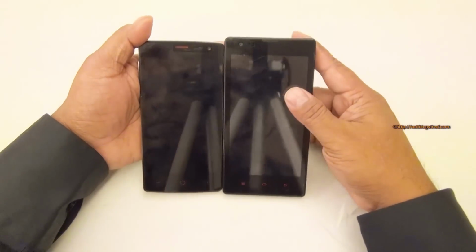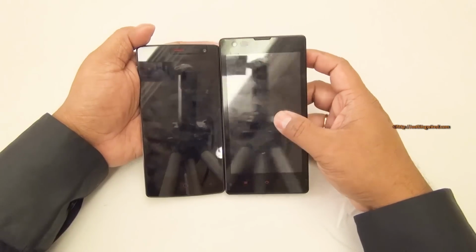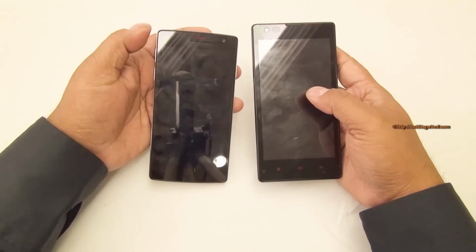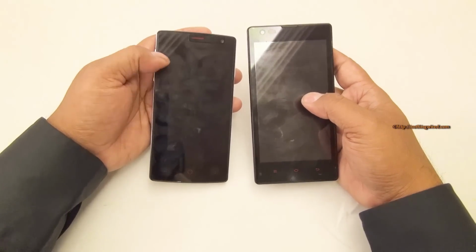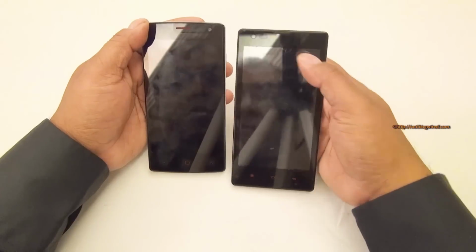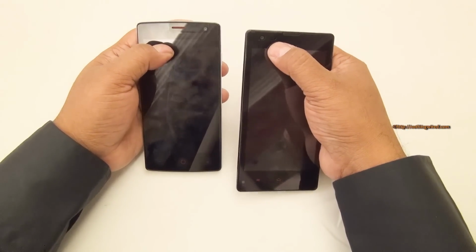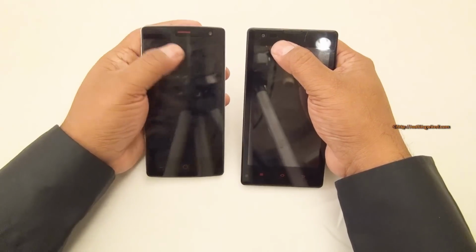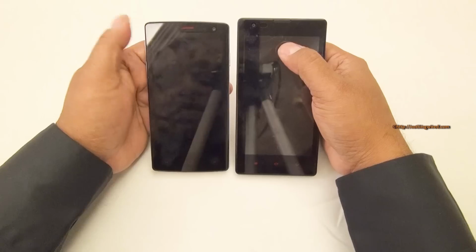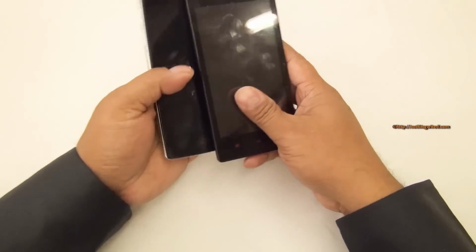So the first difference is the size. You can see, and understandably so, because the Redmi 1S has a 4.7-inch screen, while this one has a 4.5-inch screen. It has 720p resolution. This one has a 540 by 960 small QHD resolution. It's also not protected, while this one is protected by Dragon Trail glass on top. The front camera is lower megapixel on the Redmi 1S. It's a 1.6 MP camera. However, on the A1 Plus, you would have a 2 MP front camera. That's a slight advantage for the A1 Plus, however not by much. Similar soft-cut keys out there.